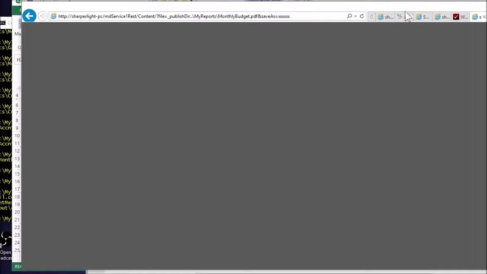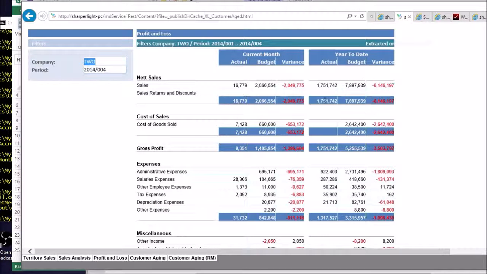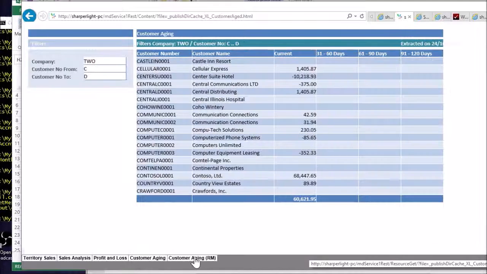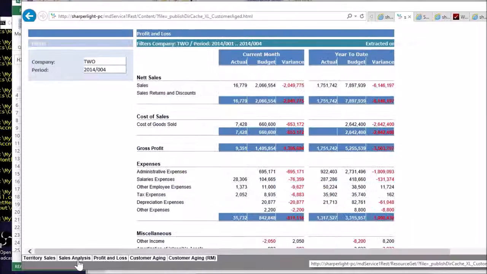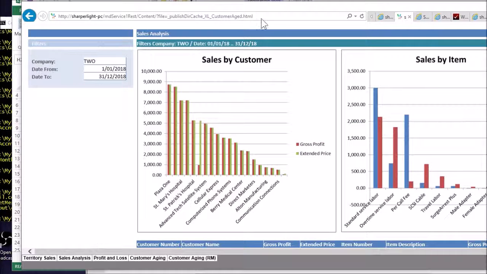So we'll have a look at those extra steps that we need to do. Here, just like the PDF, we've got a link using content file equals, and there's our HTML page. Now this is working, but you can see that it's got multiple pages going across the bottom, and we can link to those pages, and it also has graphs as well.